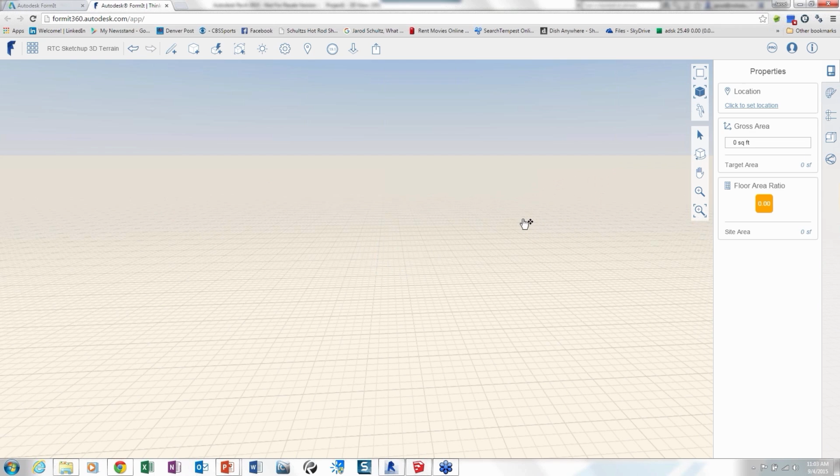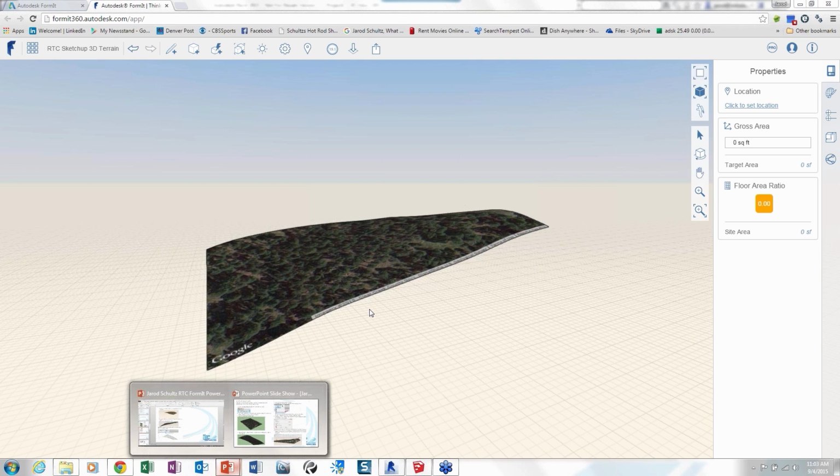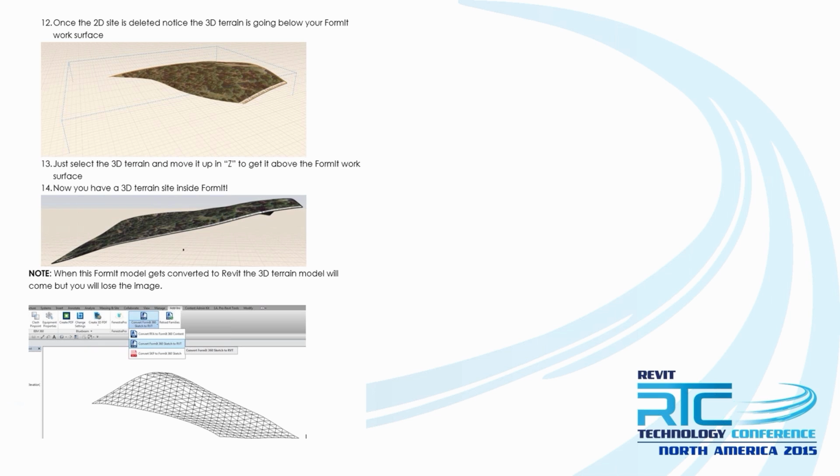So in here now we got something that we can definitely start working with. And that is grouped. So that's kind of nice. Yes, thank you for bringing that up. Okay, so hopefully that helps a lot of people, especially when you need to deal with some 3D terrain. That'll help you with your FormIt models and getting some ideas about what's working, what's not working as you're laying out your site. So kind of cool. At least I think it's cool.